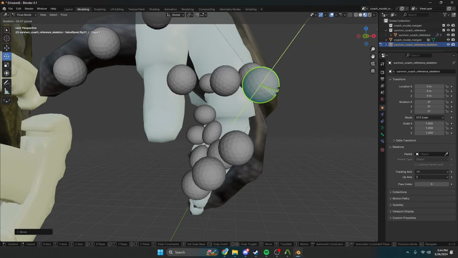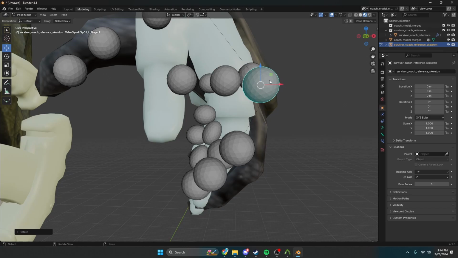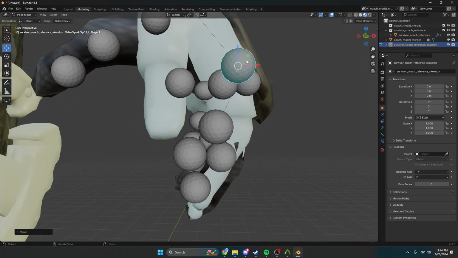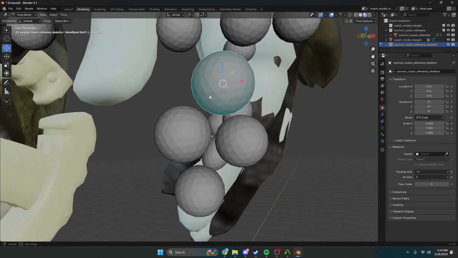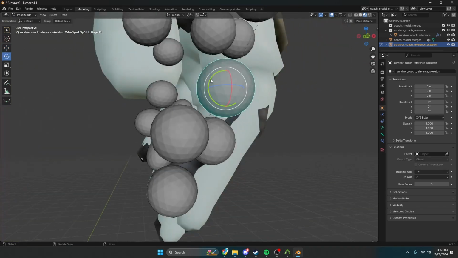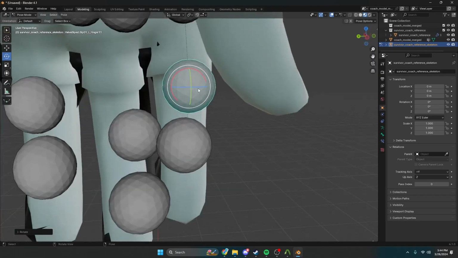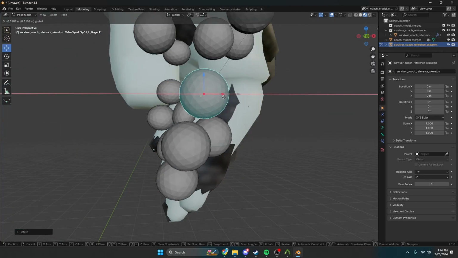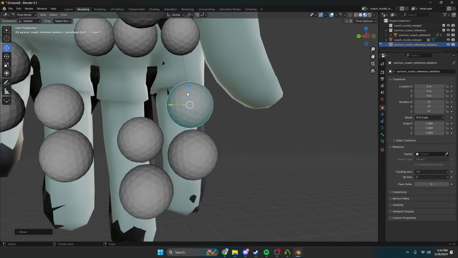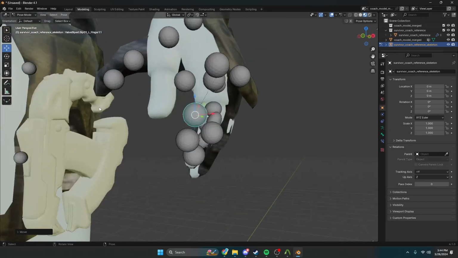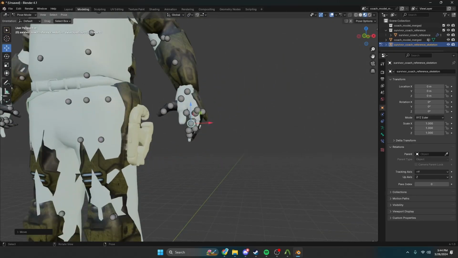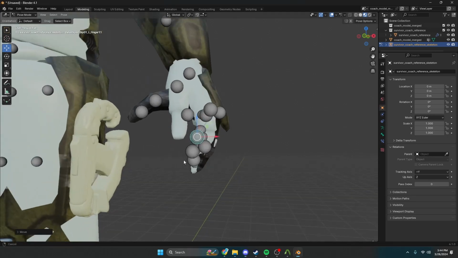Move it down, move it down. Boom. Move that down. Boom. Hell yeah. All right, all that is moved down. I'll probably do a speed lapse or a time lapse of that. Now we have the thumb.